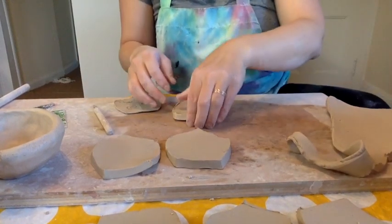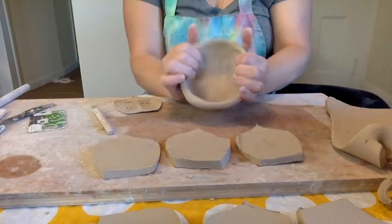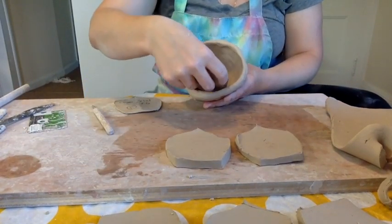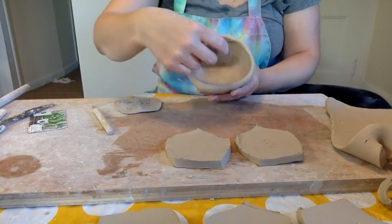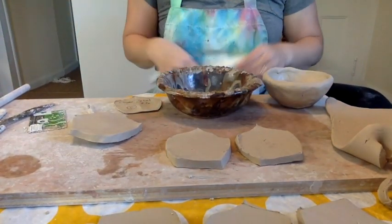So now I have my 6 petals. They're imperfect, but just like in nature, things can be imperfect. I have my pinch pot. So what you're gonna do first is you're gonna attach your 3 petals on the inside, and then we're gonna layer up. But one thing that I also find super handy is having a bowl of some type.